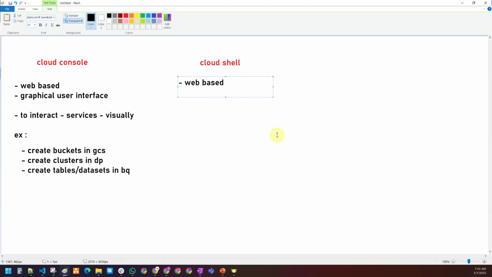It is a web-based command line interface. That is what someone was saying, right? It is a command line interface.